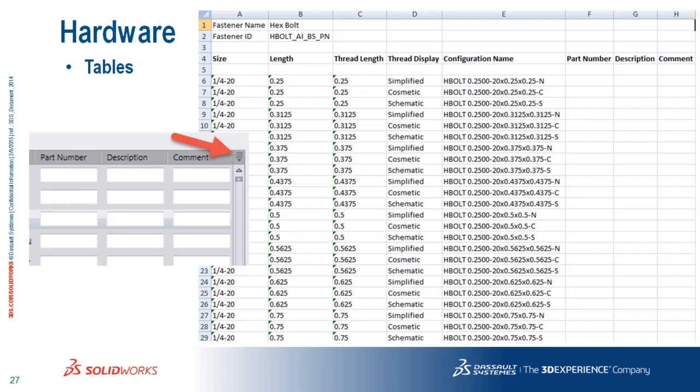Yes, correct, exactly. You could use your tables for that. Let's say you line them up, copy your columns out, and drop them in here as properties, but you're going to have to make sure they're lined up with the right configurations. So if you've got it trimmed down pretty well already, that might be your option there.